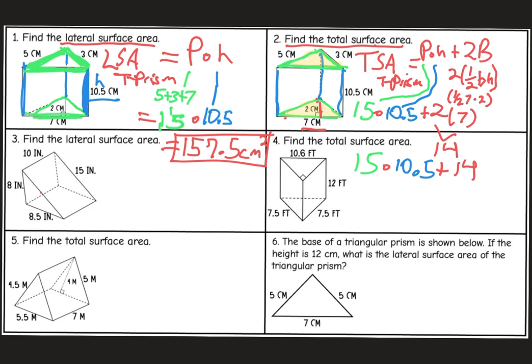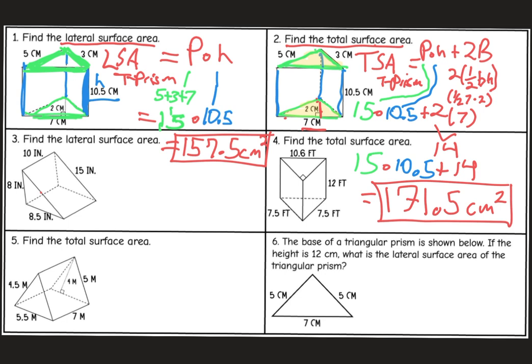Okay? Once again, you should use Desmos. And if you do, you'll get 171.5 centimeters squared. I think you're seeing triangular prisms will be a little harder than rectangular prisms. But the key step, once again, our key difference, is that 1/2 base times height. All right?